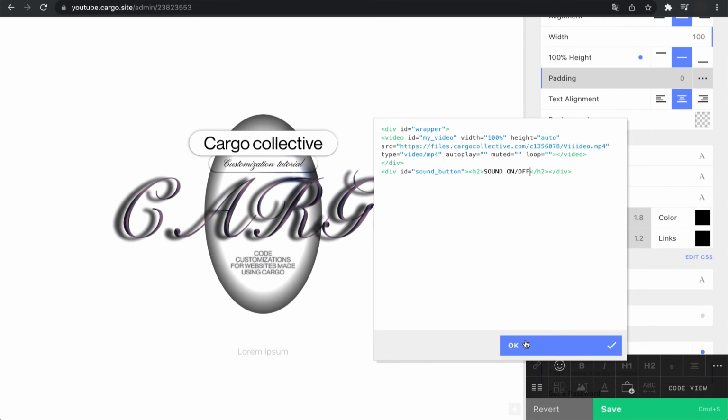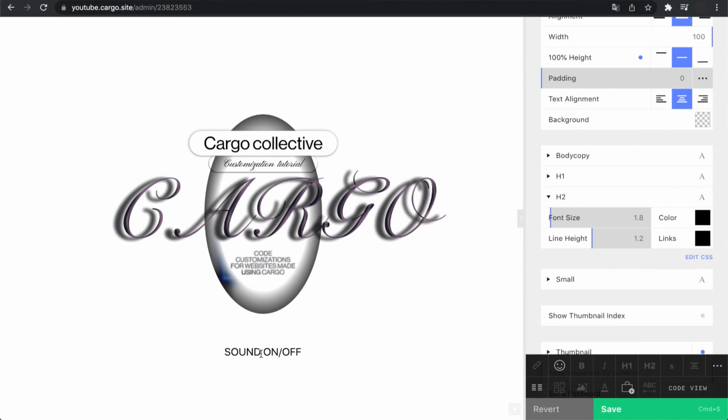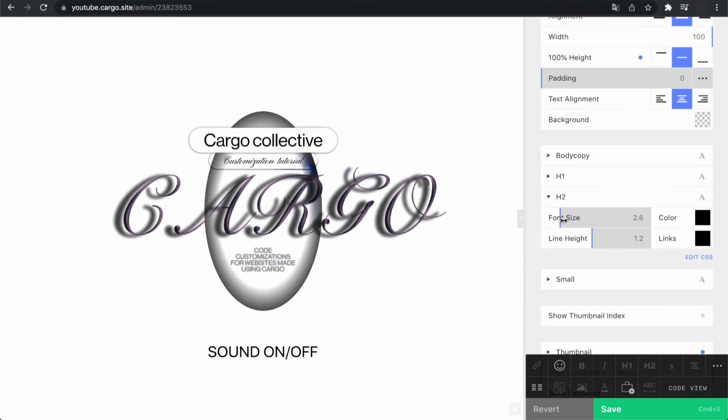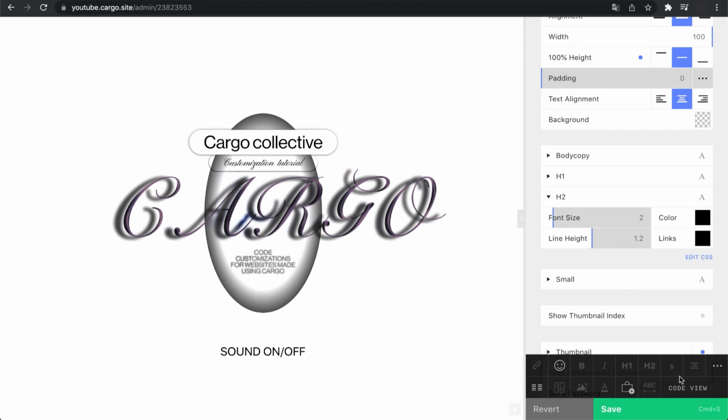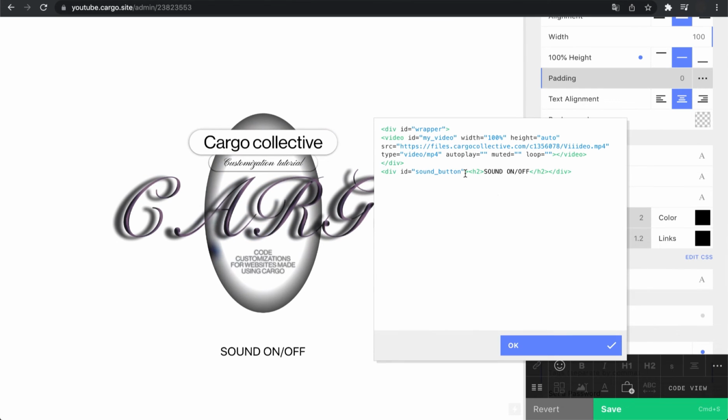Yeah, and let's check how it looks. Here you can see our text, and we can control its size right here. And let's go back and add some styling. First of all, I want to create a border around this button. Border, 2 pixels, solid. I also want to define its size.